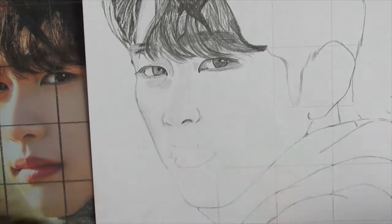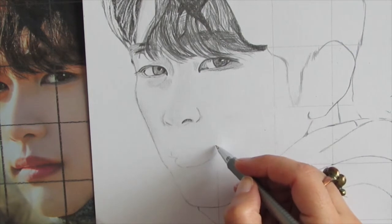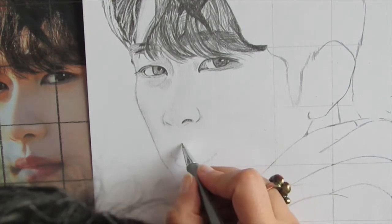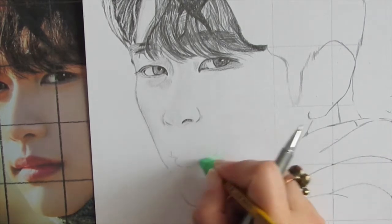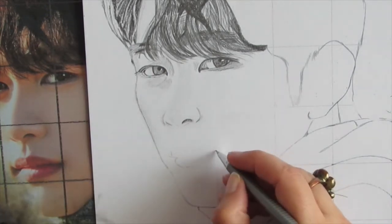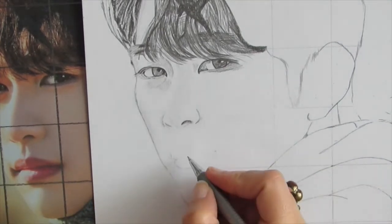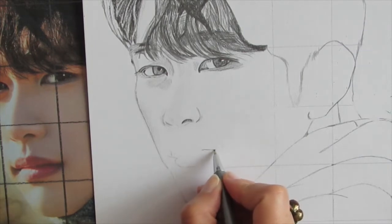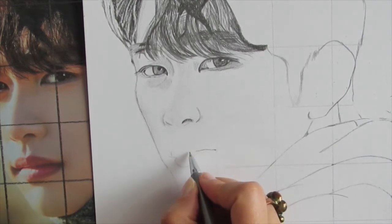I noticed that the mouth was slightly lower than what it should be. See how I measured the line and noticed that, so I erased the guideline I had previously made and just redid it all again. You can see how the mouth always has a stronger line to separate the lips. You should make that stronger line first because it's a good guide for the rest of the mouth.